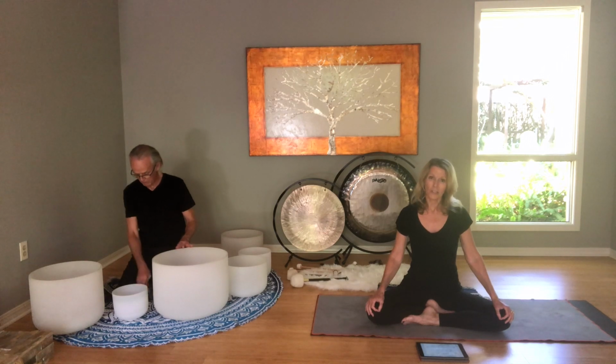So the heart chakra is known as the transition chakra. It separates the three lower chakras, the worldly chakras, from the upper three chakras, the universal chakras.